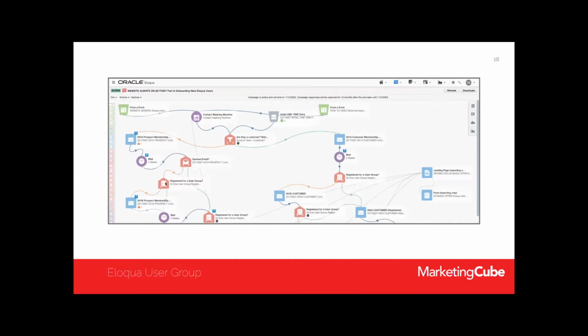What we also do is we use a shared list. So every single user group that we run, the form has a standard add to shared list in it. It's just one big growing shared list. And every single time you register, you get dropped into that particular shared list. And the purpose of that is so that when you move through this particular campaign, we can just double check to see if you've actually registered for a user group, because that form on the website is simply joining the user group as a team member, not actually registering for a specific user group.